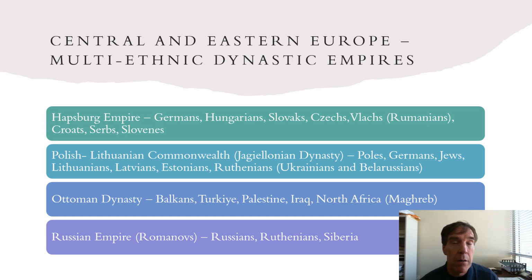Another mighty empire that had been around for quite a long time, going back to the late 13th century, was the Ottoman dynasty. This was a Muslim dynasty that was ruled by a dynastic line of sultans, which is a Turkish term to describe a king. And there were so many ethnic groups in this empire that I couldn't even enumerate them. They included the peoples of the Balkans and southeastern Europe. It also included what is today the nation of Turkey.